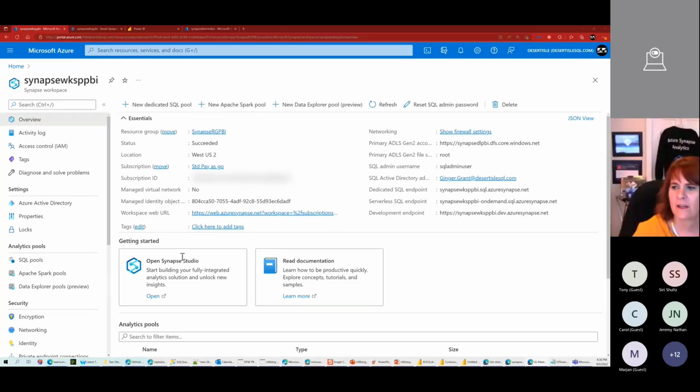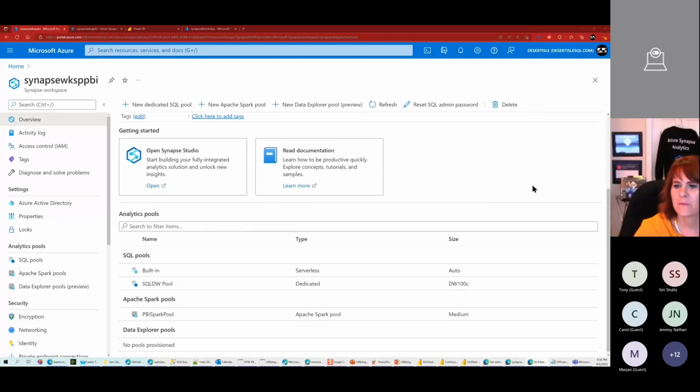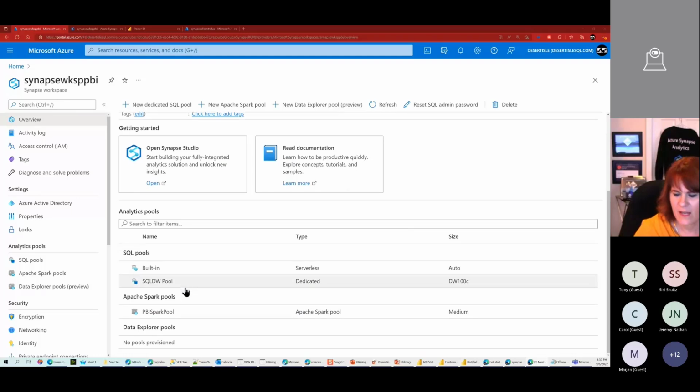So a good thing. So this is what you get. You're like, oh, that's not very interesting. So what you get now, this I had to add. I added this dedicated pool. Dedicated pool is the warehouse. This is the one that cost me $1.80 to run a minute. It's not running right now. And I also have this thing called a Spark pool. A Spark pool is what I use to run Spark code. It takes about 4 minutes to start up, by the way.